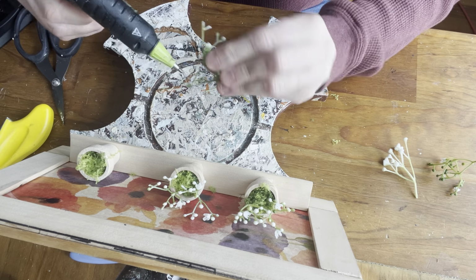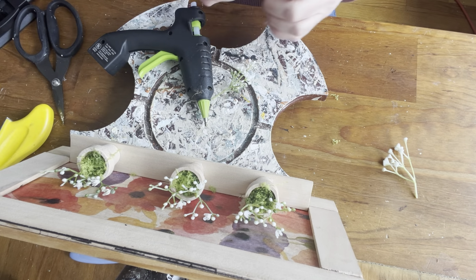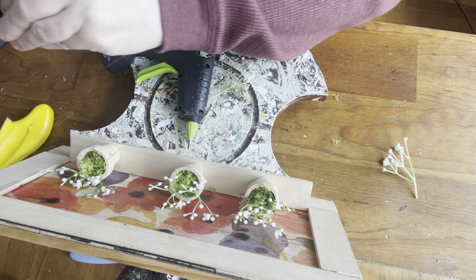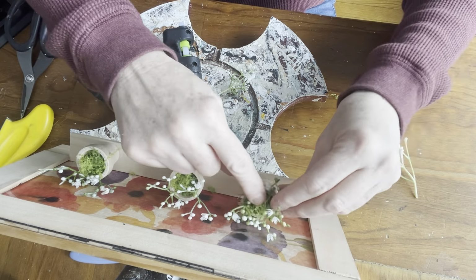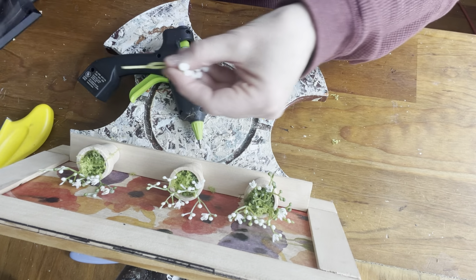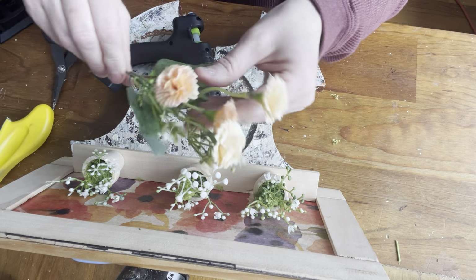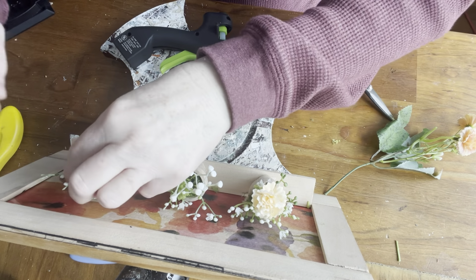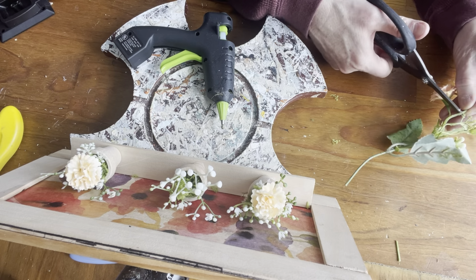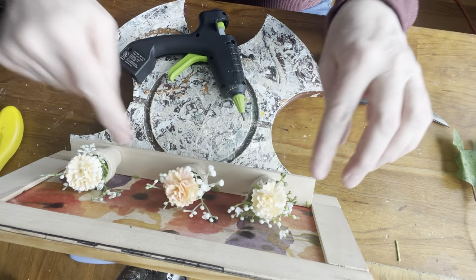And then at Hobby Lobby quite some time ago, I got one of those really pretty, it's almost like a baby's breath and greens garland for my mantle. So I snipped just a couple of little pieces from that garland because these pots are tiny, and I filled those with that first and just glued those in. And then once I had that in there, I just took three little carnation looking flowers that I had in my stash that were in the right color tone for the back of that floral paper.